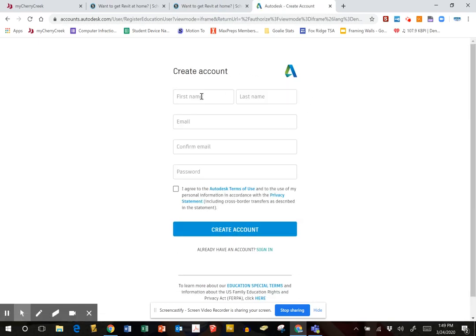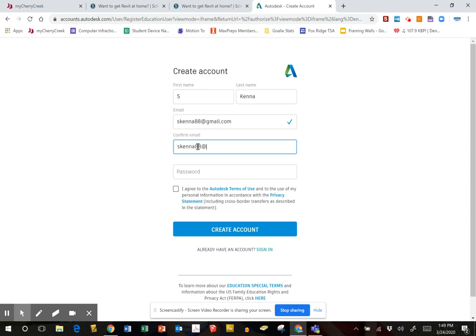The next thing you're going to do is go ahead and put your information in. You can put first name, last name, and then you're going to want to type an email address in. I'm going to actually try to use a different email address because I need to be able to show you what happens in this process.